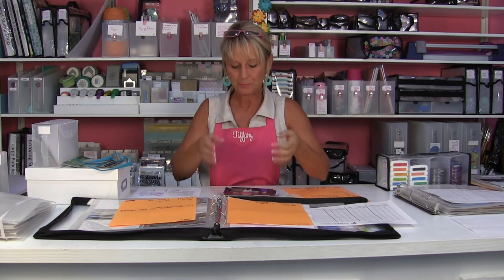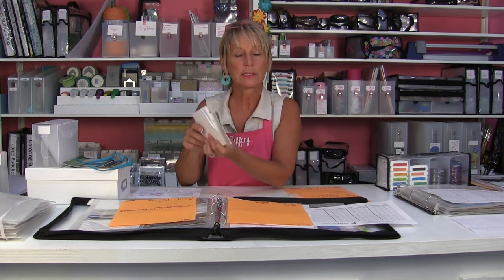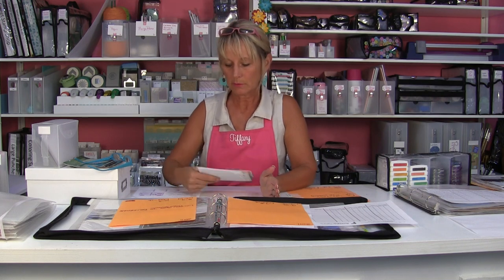Add your notes to them. You might want to put a note on here that says, these are for my grandson's album. Maybe you have Christmas photos that are going to your family album, a kid album, a grandkid album. All you need to do is maybe put a note at the top. This is for Bobby, this is for Susie, this is for me, but keep them chronologically in your photo files.